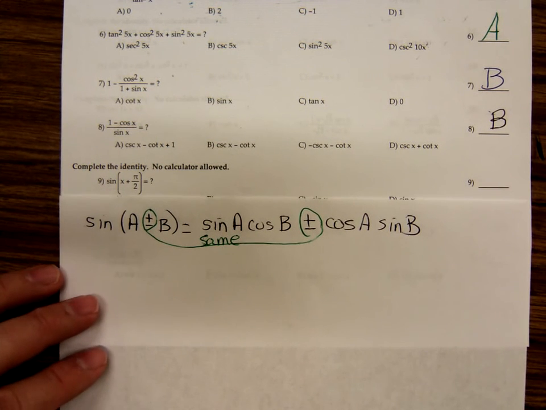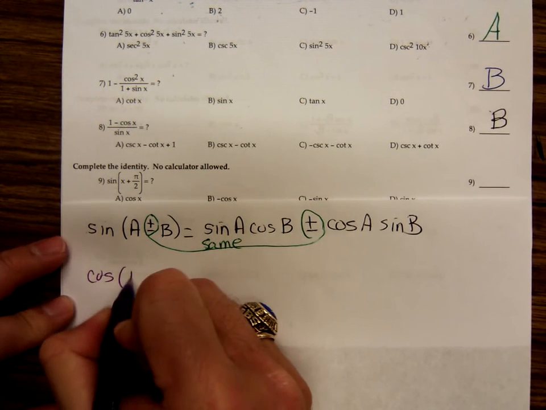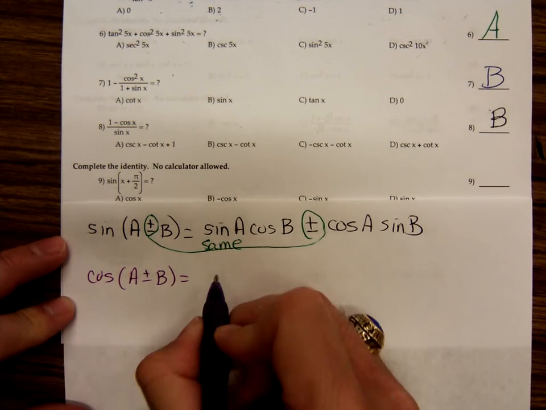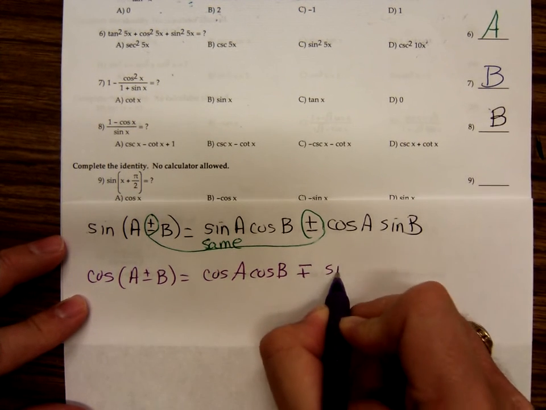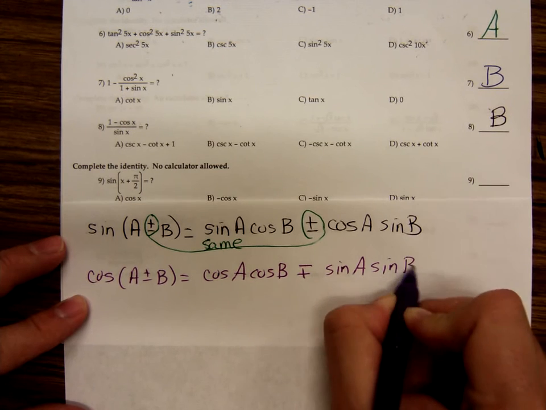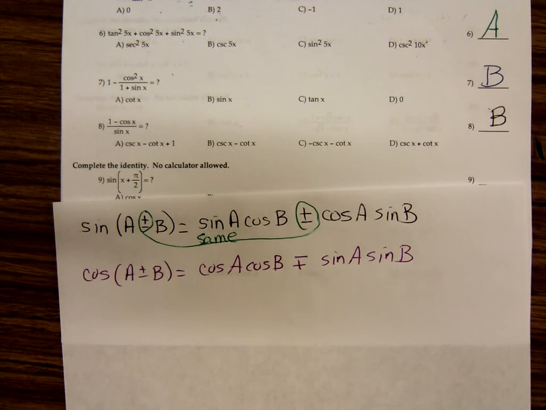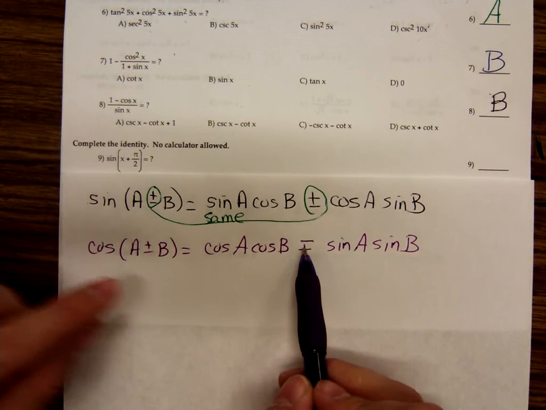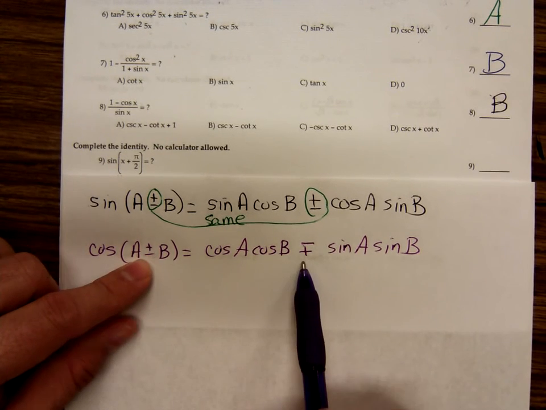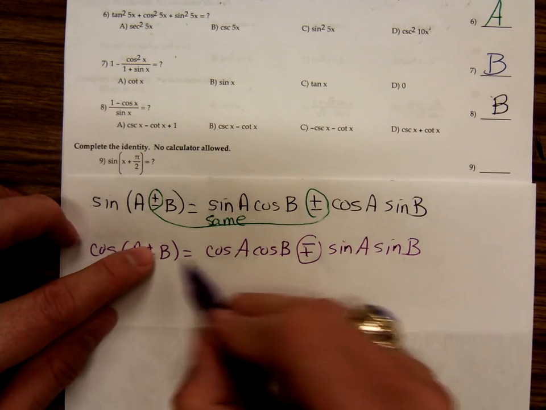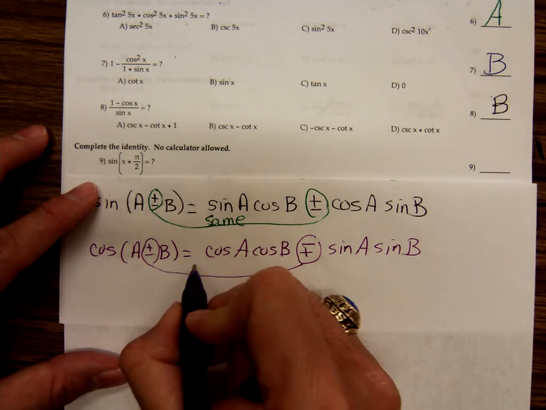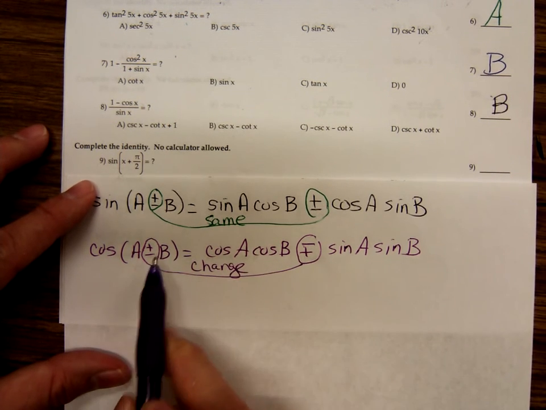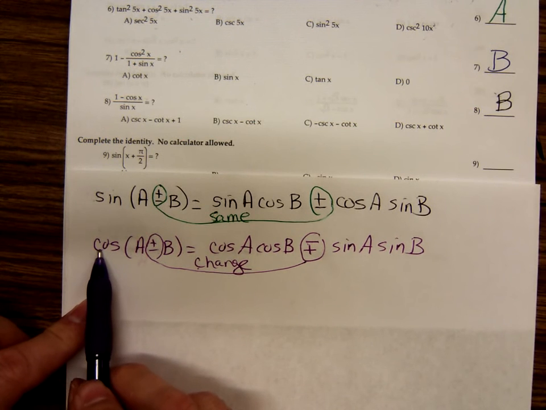For cosine A plus or minus B, it's cosine, cosine, change, sine, sine. And again, this isn't the first time we've worked with identities. You've seen me write them out like this before, and you should be familiar with what I mean by this, the way I've changed the plus minus to a minus plus. If there were a plus in it, then you change it to a minus. If there's a minus, you change it to a plus. That symbol in the middle, you change it. Remember that because cosine begins with the letter C, just like change.